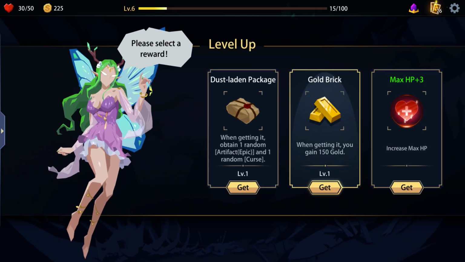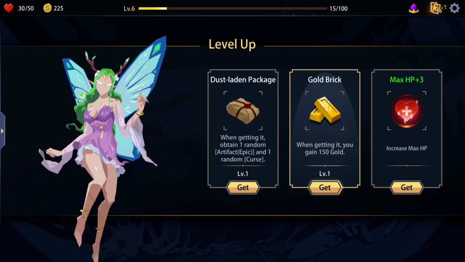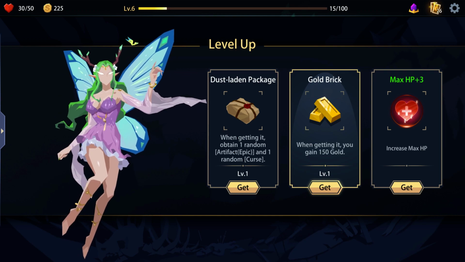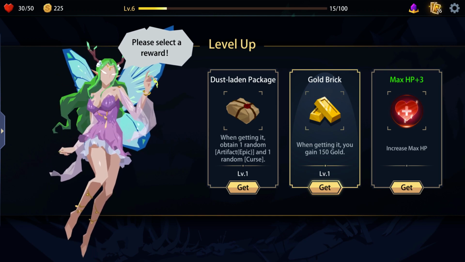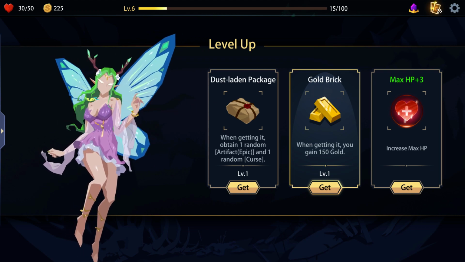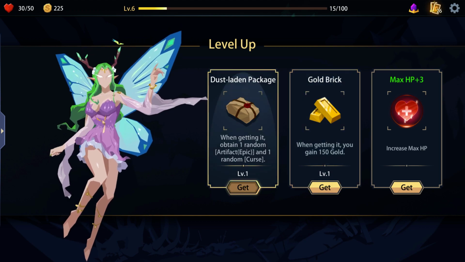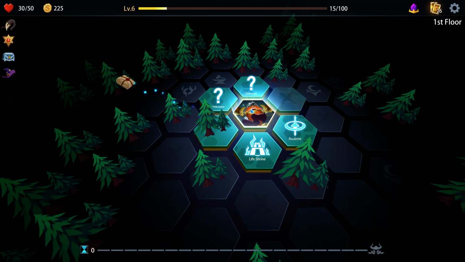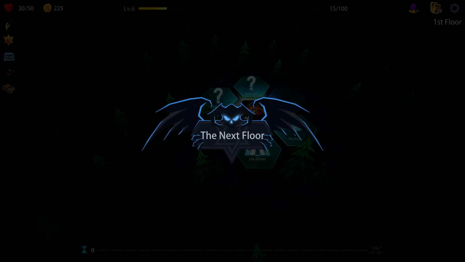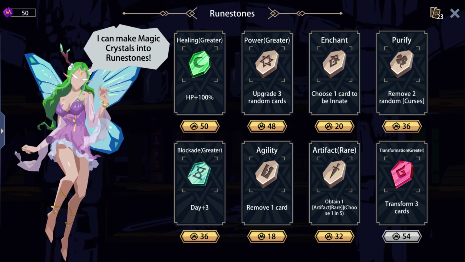We get another gold brick, 150 gold, or dust-laden package, one random epic artifact, and one random curse. Do I dare? A little tempted. I'm tempted. Oh, I'll come back. I need to know what the silly curse is. Transformation.